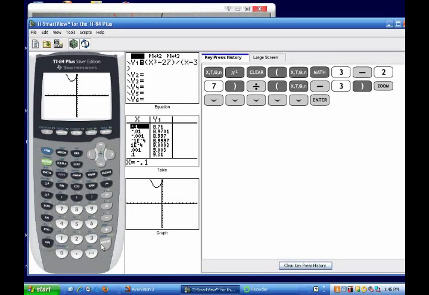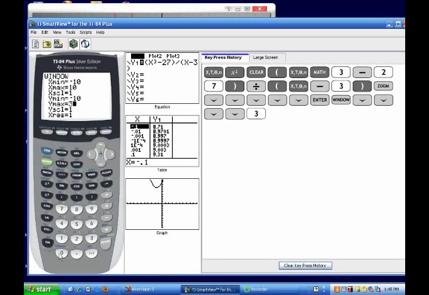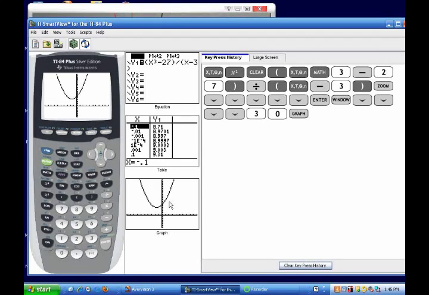And there it is. That's not a good graph, because I need it to go higher. So I'm going to change my window a little bit more and get a Y max in here. Maybe I need this to be 30. There it is. So it's a parabola. That awful rational function is just a parabola. But where x equals 3, there's a hole in it.